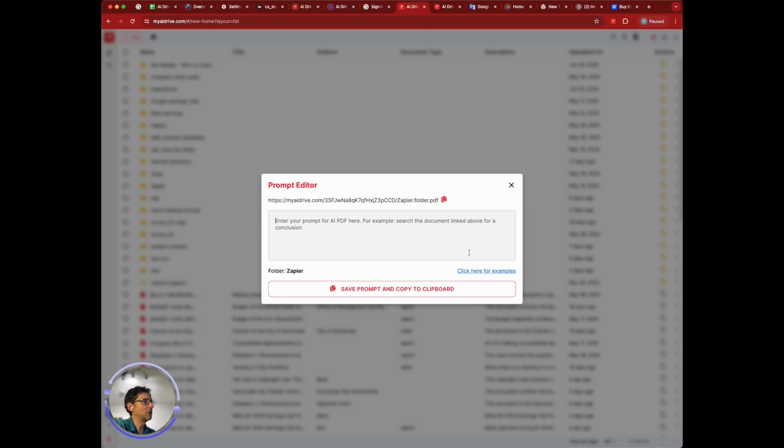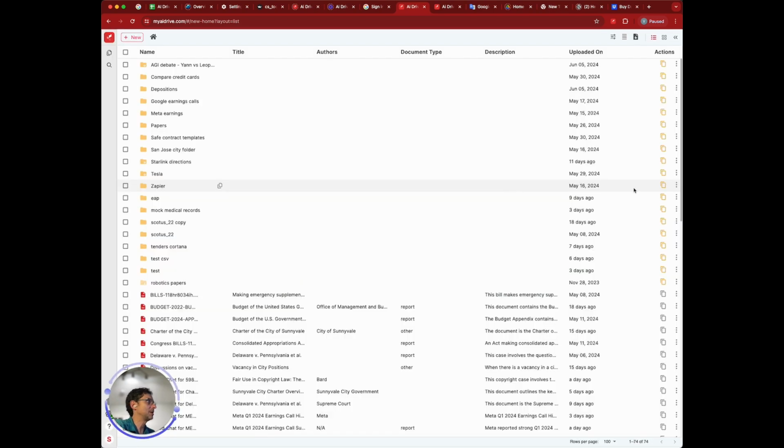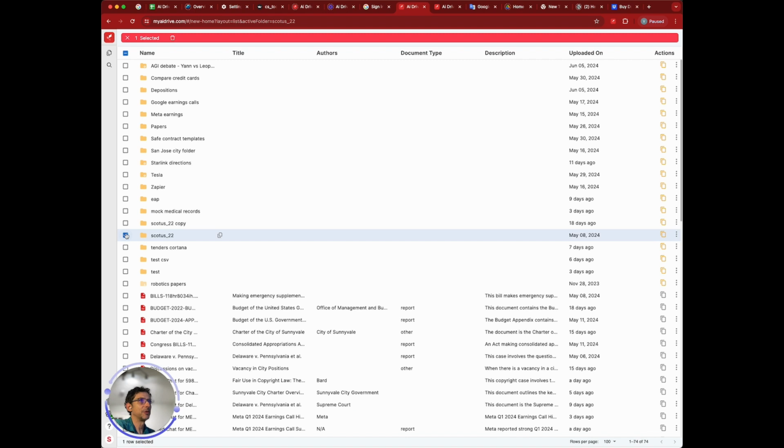You can enter your prompt and save and copy that to take it to ChatGPT or to the AI PDF GPT. Or you click on the three dots and you have other functions, like copy to ChatGPT. You have here the traditional functions that we have: rename, duplicate file, download, and so forth. So all of these things are there the way you're used to.